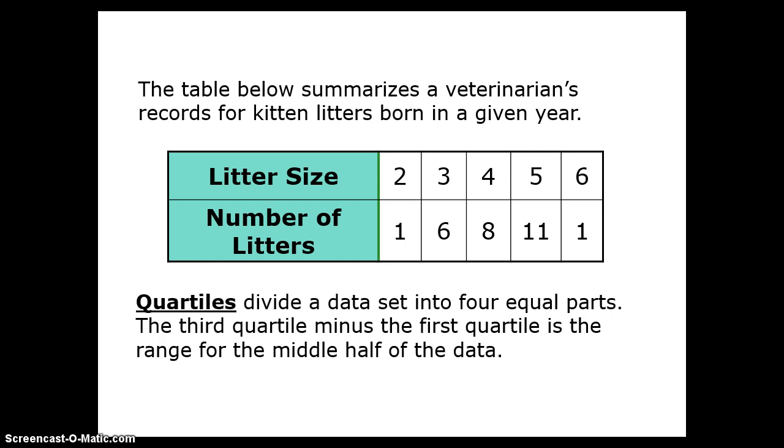A third quartile, which will be the median of the second half of my data, or separate the data at the 3/4 point. If I take the third quartile and subtract the first quartile, that will give me the range for the middle half of the data. As we go through this lesson, think about why we might want to know what the middle half of the data is. This is something you may want to write in the summary of your WSQ.